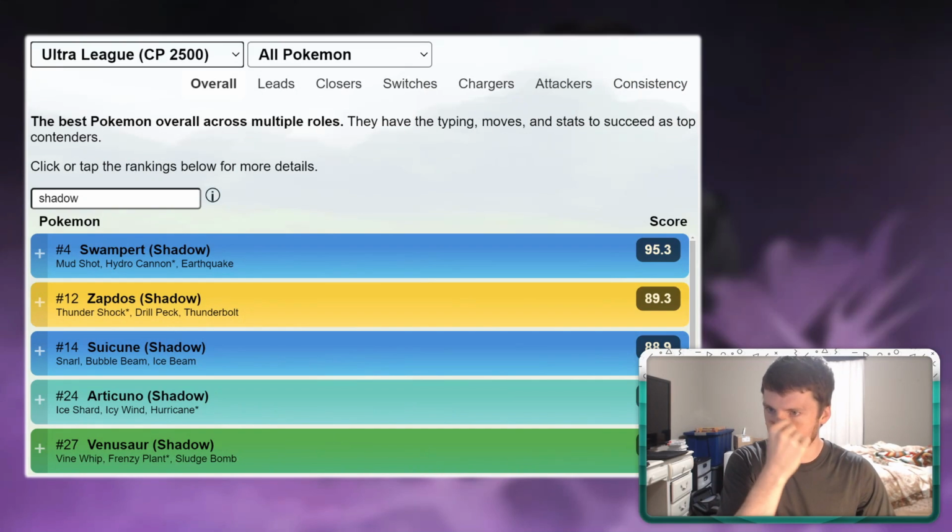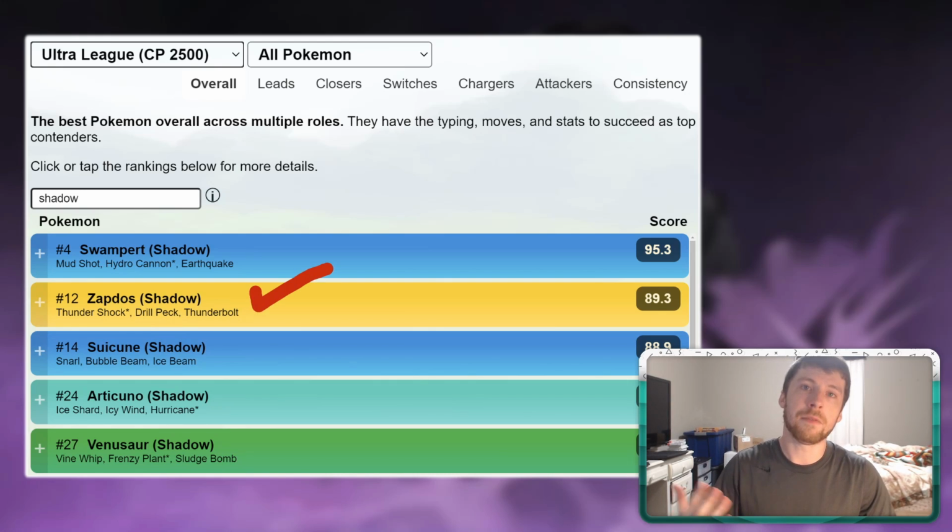So this is going to be for the Ultra League, and that's where I ended up seeing the highest ranking for these Shadow Pokemon. So Shadow Zapdos technically did fairly good in the Great League. It was ranked like, I think 30 something, but in this particular case ends up doing better from the Ultra League. So that's going to be amazing. Of course, with Thunderbolt, Drill Peck, and then Thundershock. So like I said before, Drill Peck really showing up here.